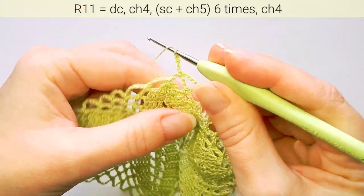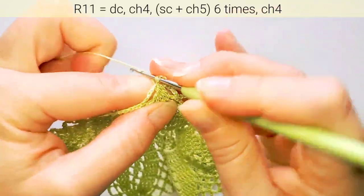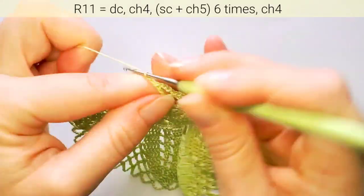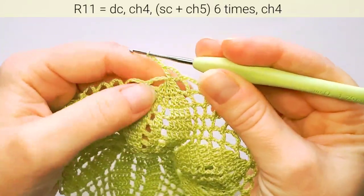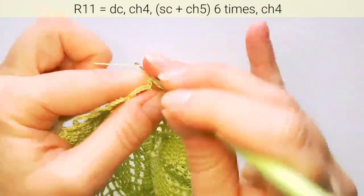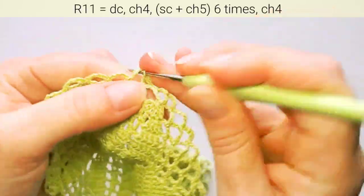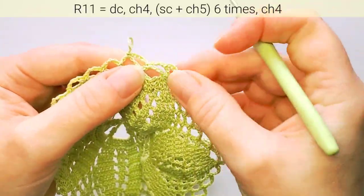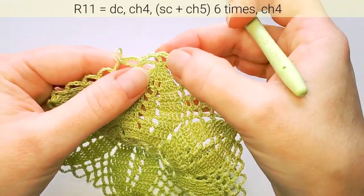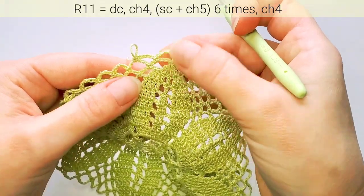and then insert a hook through this big stitch and make double crochet on top of it, and chain 4. So before and after double crochet we chain 4, single crochet next space, and then chain 5, and keep repeating this. So chain 5 here, and again before double crochet chain 4, after double crochet chain 4.